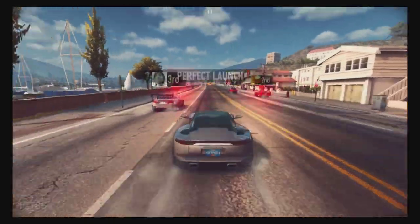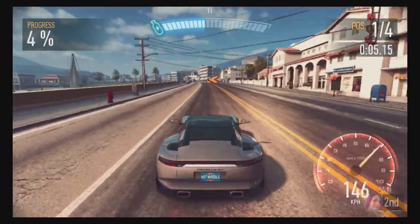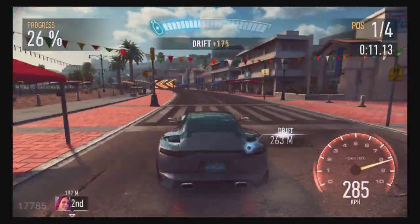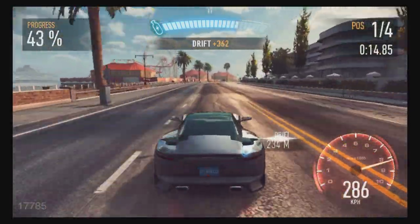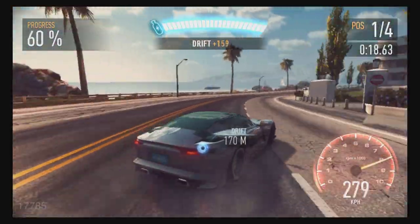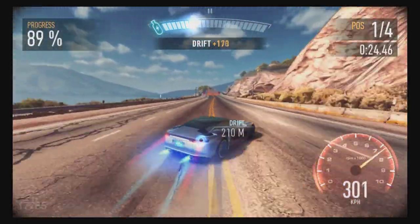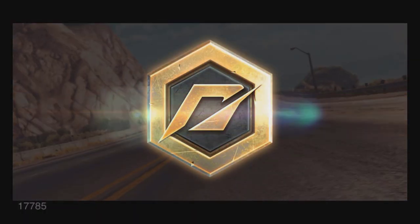There you go, perfect launch there. And look at that, I don't even need to slipstream. I'm just darting through all of them like they're not even there. Let's do some drifting. Let's see what the car can do. Look at that. It's definitely one of the best designed cars. I never really used Hot Wheels when I was younger, but I know sort of the wacky designs they brought out. I remember there was a Hot Wheels collaboration with Rocket League recently. So that's pretty interesting. I haven't even played Rocket League in ages either, but I know Hot Wheels are known for their wacky cars they bring out, and it's crazy.